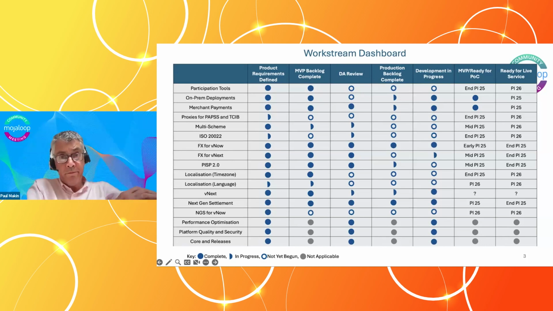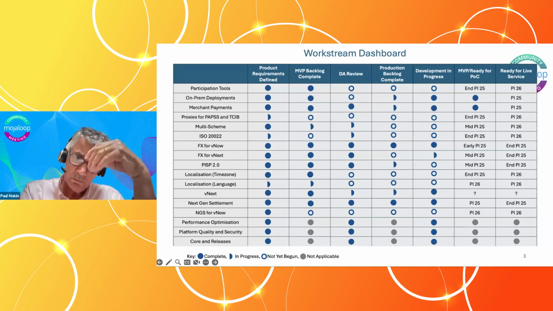PAPS and TCIB offer a good test case. PAPS follows a slightly different transaction flow, and TCIB follows what we are generally looking at between two Mojaloop schemes.